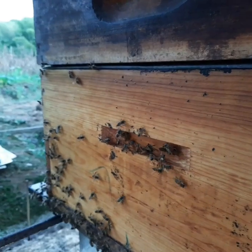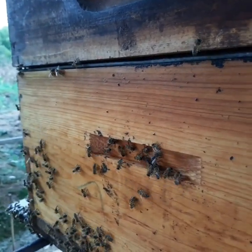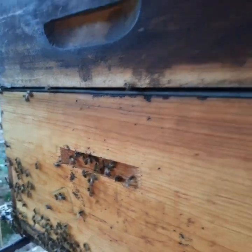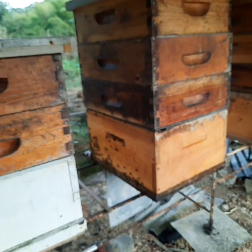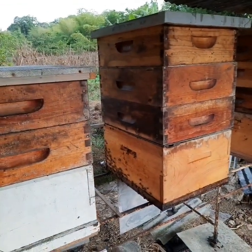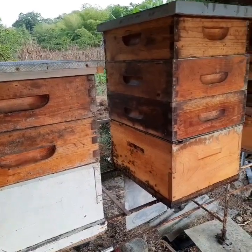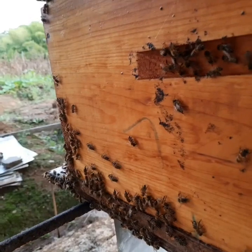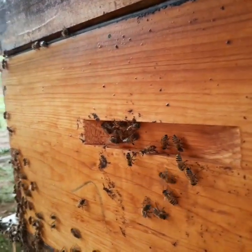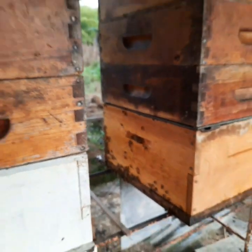They smell me. See how they don't like that smell. They don't like human smell at all. Even if you bathe and you brush your teeth and everything, once they get that smell, they behave like that. And they fly at you too, and they sting you. You see, I disturbed them, whatever they was doing.